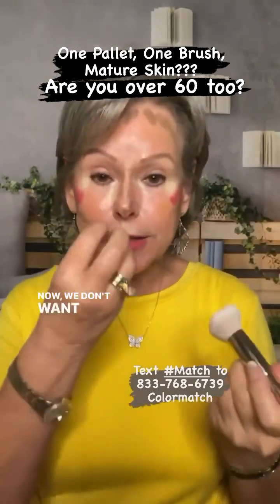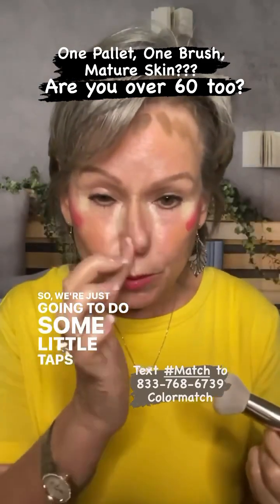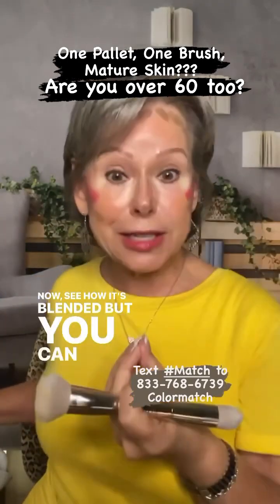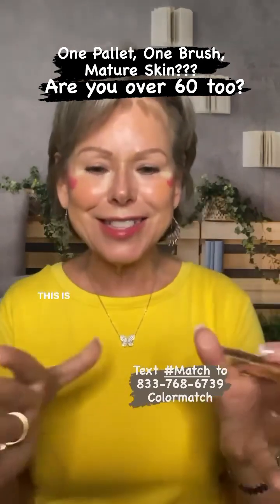Now, we don't want to blend too much, so we're just going to do some little taps with our finger on our nose contour. Now, see how it's blended, but you can still see the narrowness that the contour created. This is what we want.